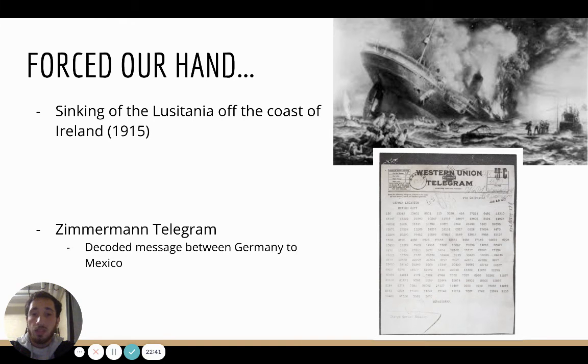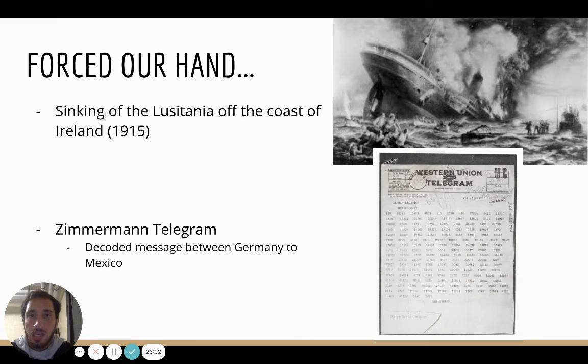And Germany broke that. They sank the Lusitania with a German U-boat. That's something obviously that, and again, we'll talk about this in more detail in our next lesson, we're not happy about it as a country. Obviously our President Woodrow Wilson is not happy about it. And it's something that's really going to force our hand later on in the war.